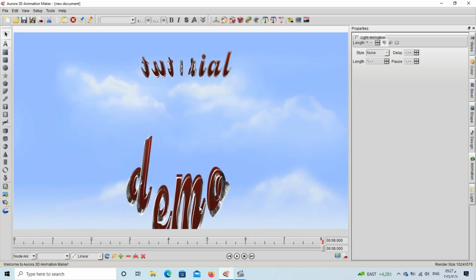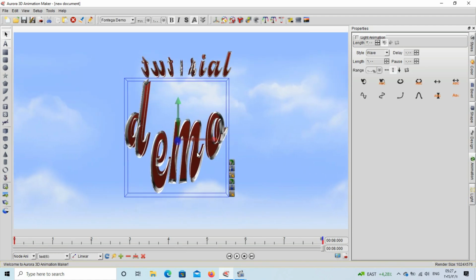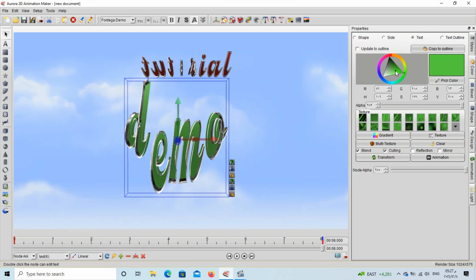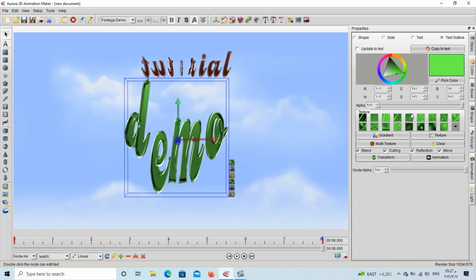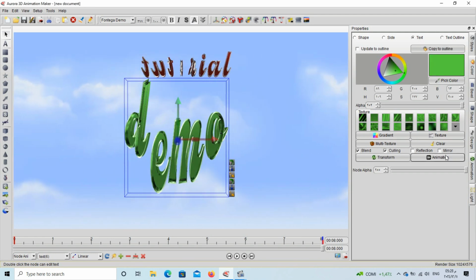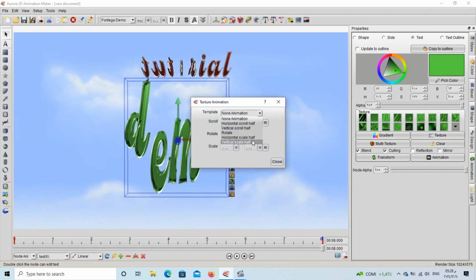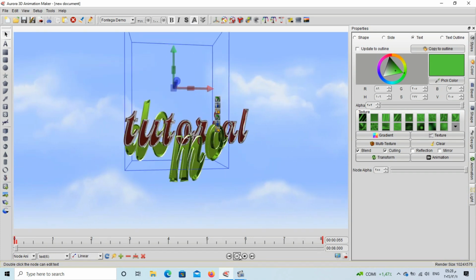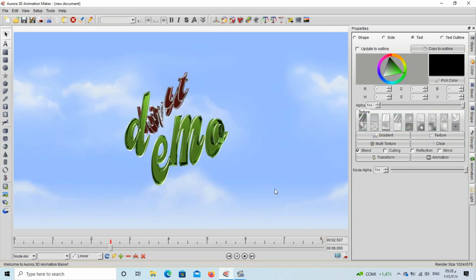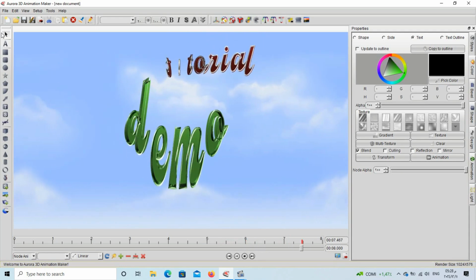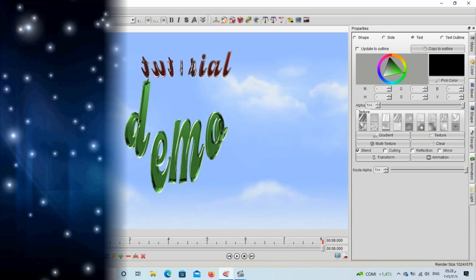Let's select this one, move it at this position and add a new keyframe. I save it at this position, give it a new color. Let's give a color for the outline also, give animation for the texture. Let's say rotation. Let's select the text, give it also an animation for the texture. Let's choose this one, hit close, and add a new keyframe and save it. You can save a keyframe of the color. You can see it moves, also its color movement.